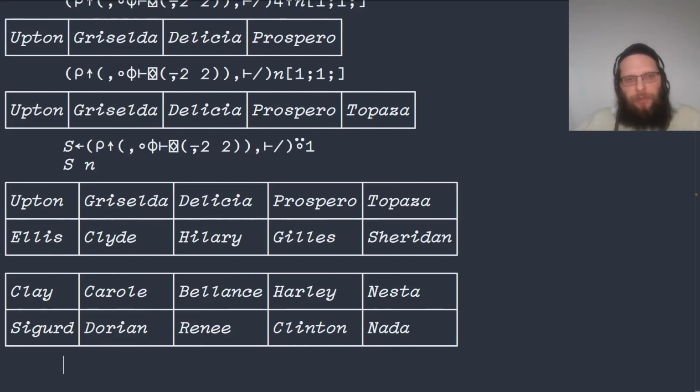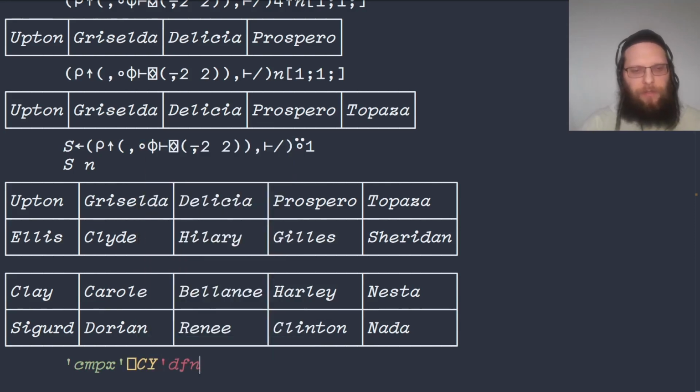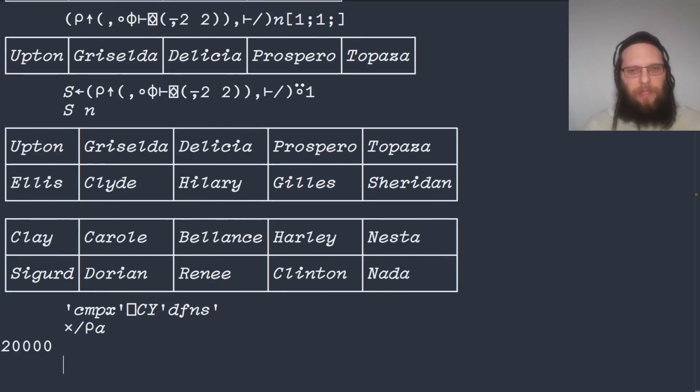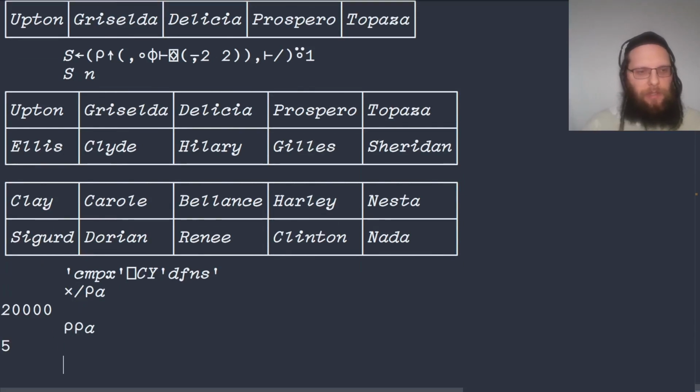It would be interesting to do a speed comparison of these 3 approaches. So let's copy in the compare execution facility from the defense workspace. And then I also have a larger, here we only have 20 names, but I have a larger many-dimensional array called A. We can see that A has 20,000 elements instead of just 20, and it's distributed over 5 dimensions, so it's a relatively large array.